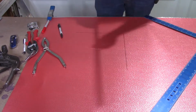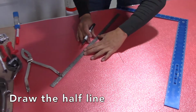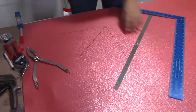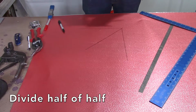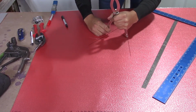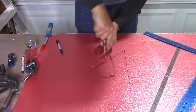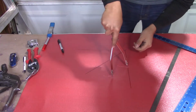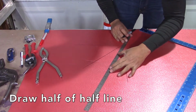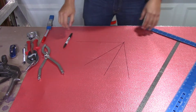So now you grab your ruler and you mark it. Now you've divided your circle in half. Next, you're going to divide that half into another half. You go from one end to the middle of the circle where you already drew your line. Tighten your dividers and do the same thing. Draw the line where they cross. So now you have divided your circle.